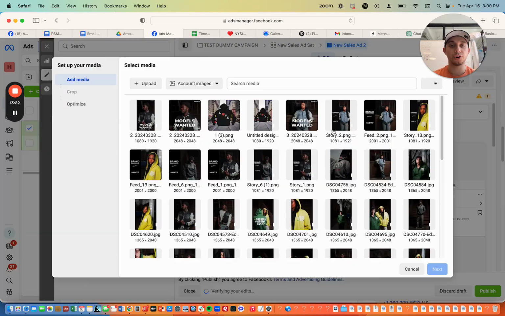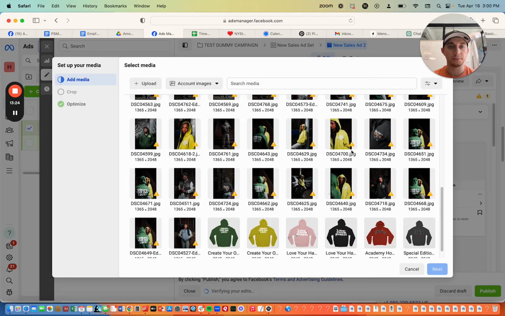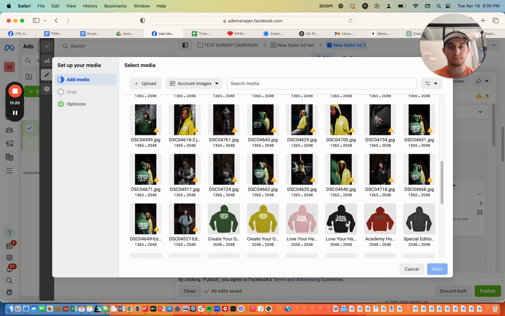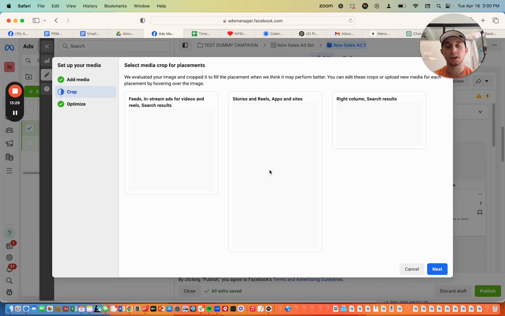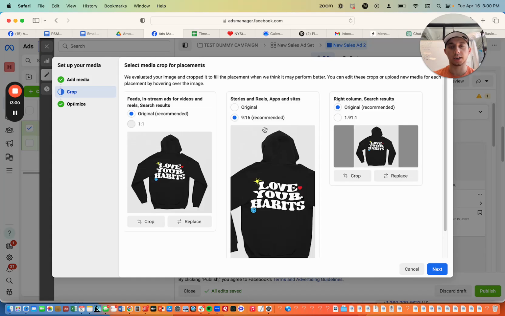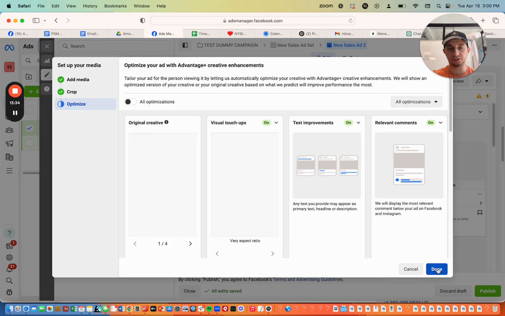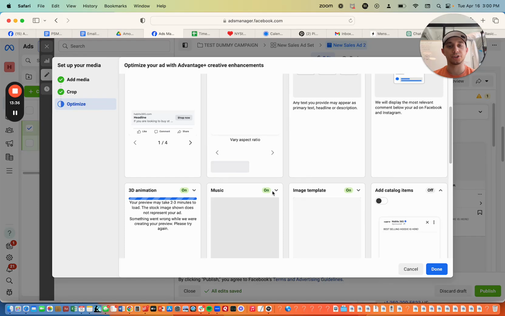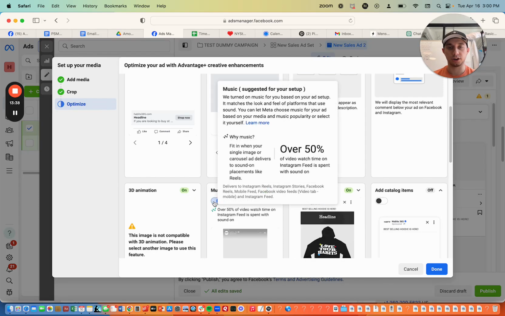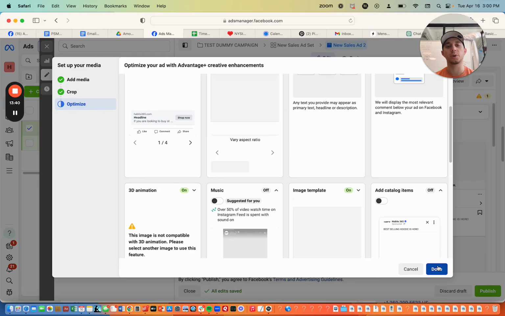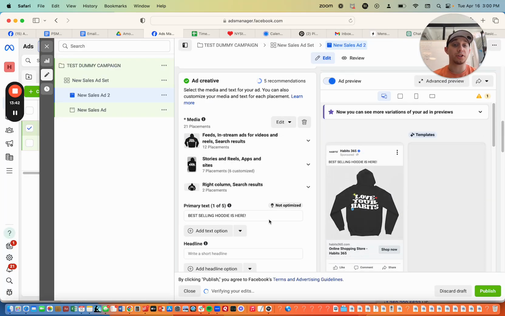And now we're going to add a new image, right? We're going to add a new media. Let's say it's this item, okay? Now I'm cheating right now because I'm not going to optimize this, but I'm cheating. So don't do what I just did. Bad. Make sure to always music off. There we go. Done. Okay, now I have another best-selling hoodie.